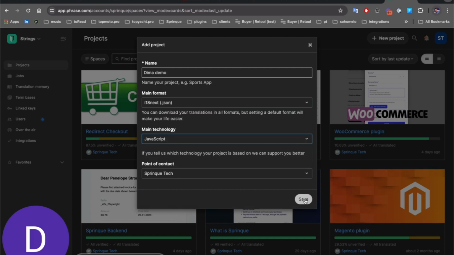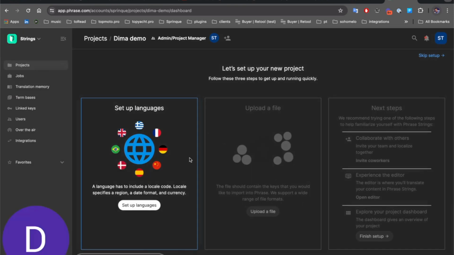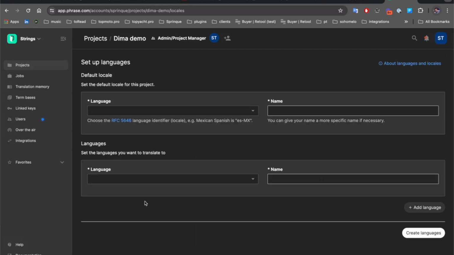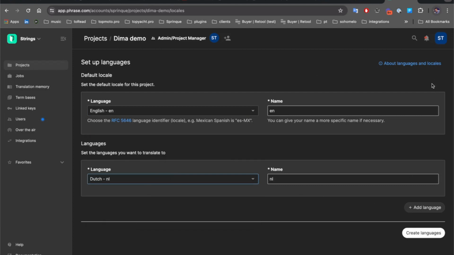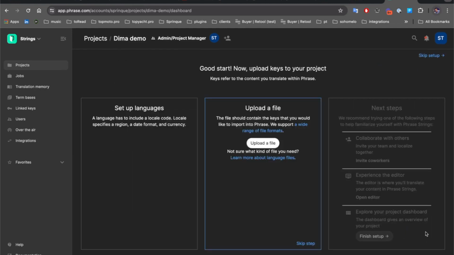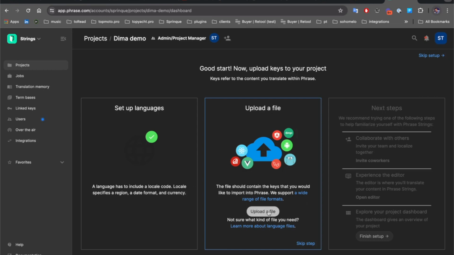So yes, saving. Setup. They propose me to set up languages. I would like English, and in my case, I would like to add Dutch. Okay, create languages, upload file.